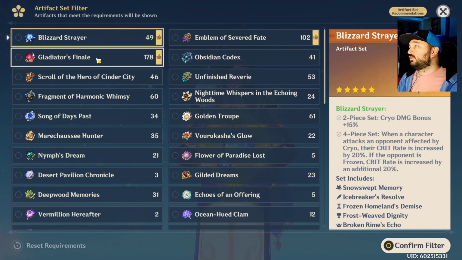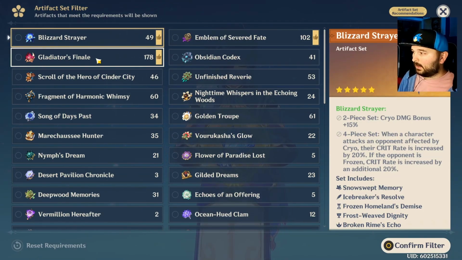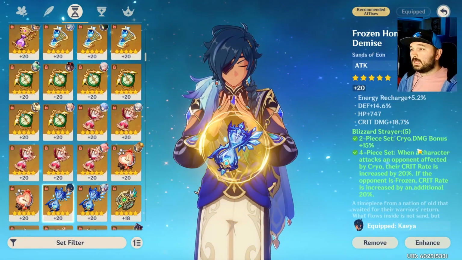You also can do Gladiator's Finale or any of the other ones that give you an attack percent boost, because his skill and burst are based off of attack. So getting this attack percent will definitely help you do more damage when you're using those cryo abilities. So for me, I'm using attack percent.